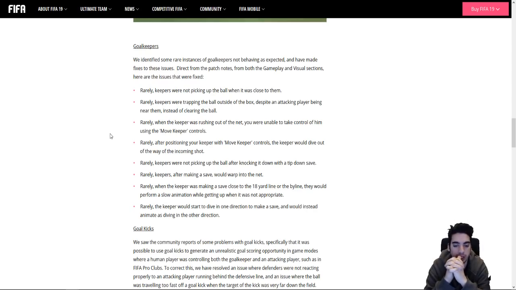Rarely when the keeper was making a save close to the 18-yard line or the byline, they would perform a slow animation while getting up when it was not appropriate. Rarely the keeper would start to dive in one direction to make a save and would instead animate as diving in the other direction. Oh. Okay, so they didn't... I don't know. So this is the keeper fixes.